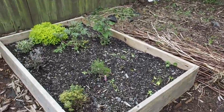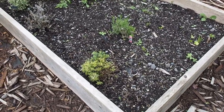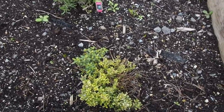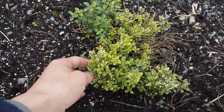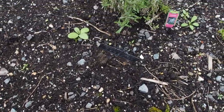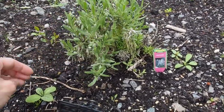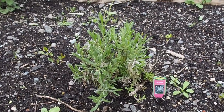And then the last bed is my herb bed, and this one's a little sparse right now. I'm planning on getting a couple more herbs to put in here — not everything survived the winter. I do have one thyme; this is a lemon variegated thyme. I had another one but it didn't make the winter. And surprisingly, this lavender survived the winter. Usually I have really bad luck with lavender, but for some reason this one made it.